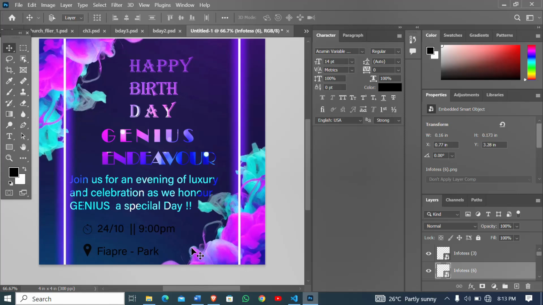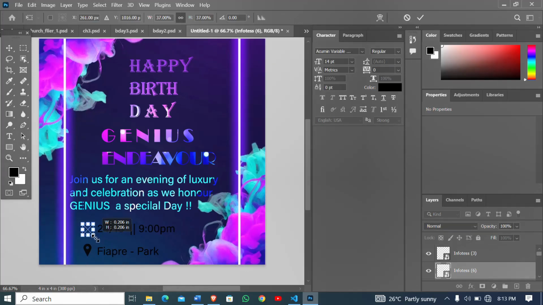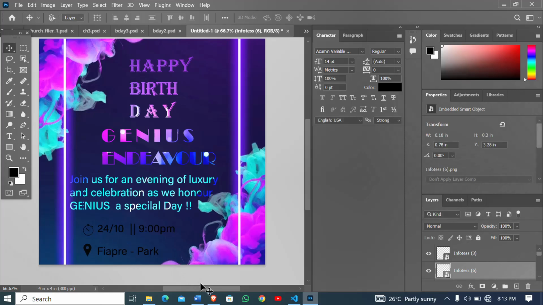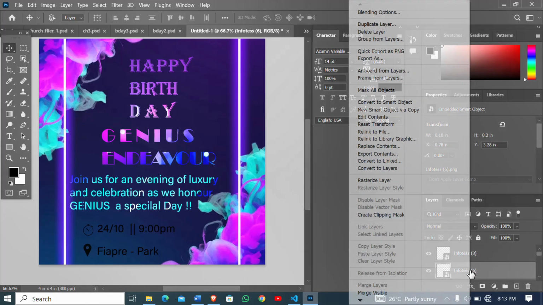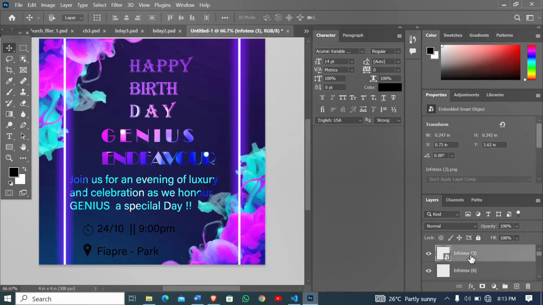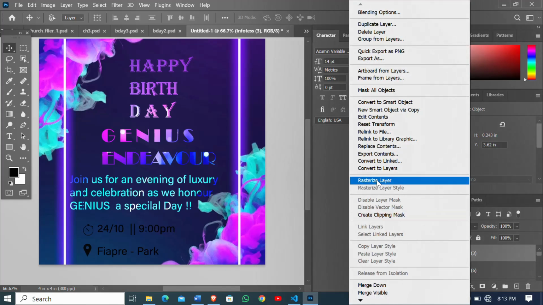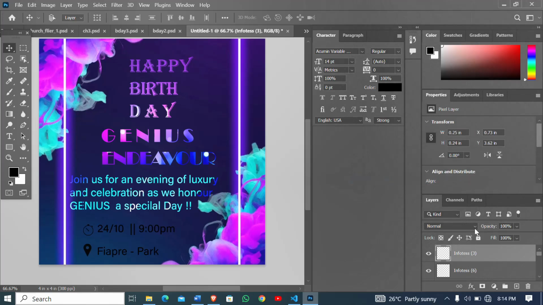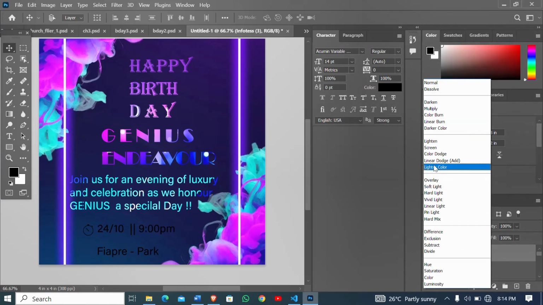Now let me transform the time small. So I think this is okay now. So the next thing is I'm going to rasterize it. Rasterize this one too, and then blend them with the background colors.